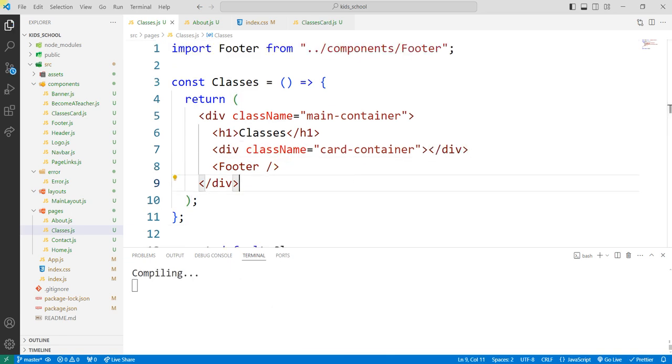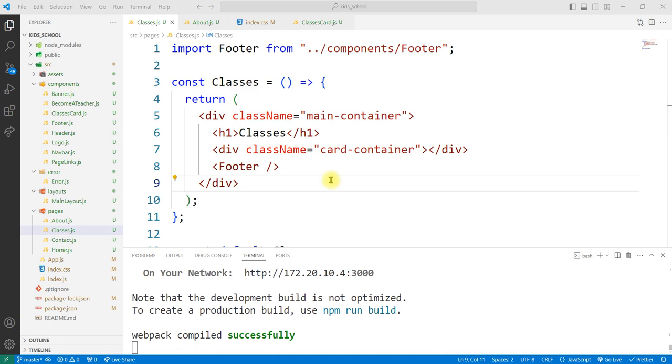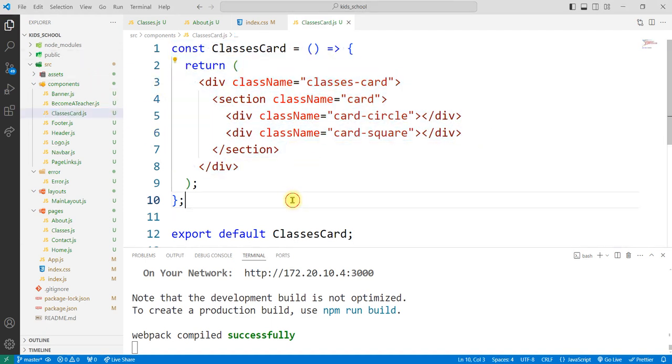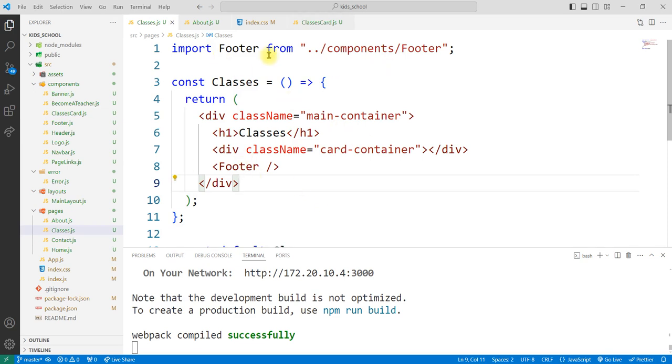So let me resolve. The step I took was to create a classes card. We'll come here, we'll do a whole lot of stuff here, but for now this is what we want to do, and then import this, the card container, or the classes card.